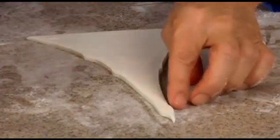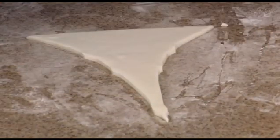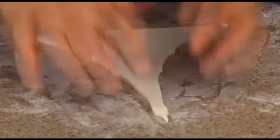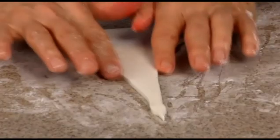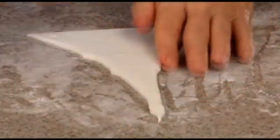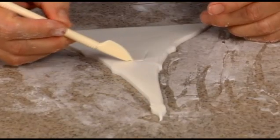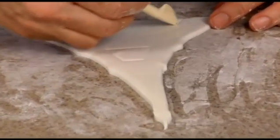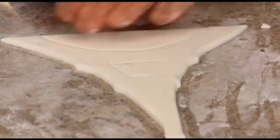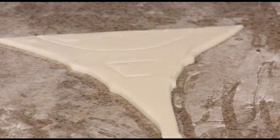I'm going to use my hands, and I'll use some shortening to smooth these edges because it dries out really fast. Then I'm going to make this a little more pronounced so you can see it now. I'm not cutting that out because I want to use it for stability. Otherwise, it would be a really fragile piece, and I don't want it that fragile.